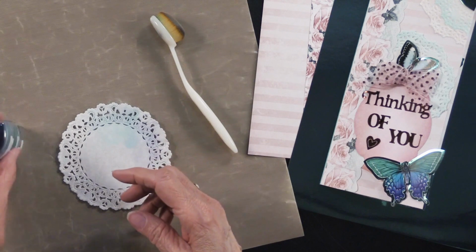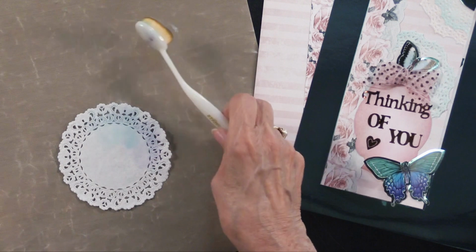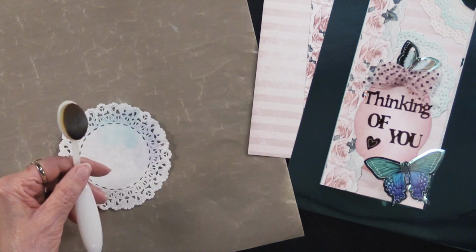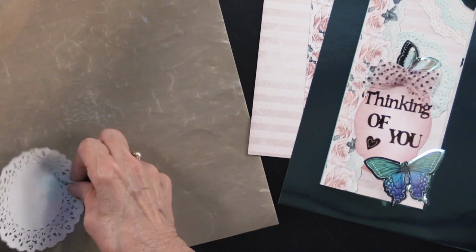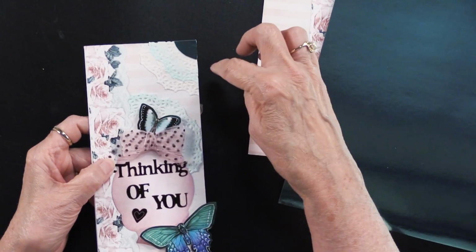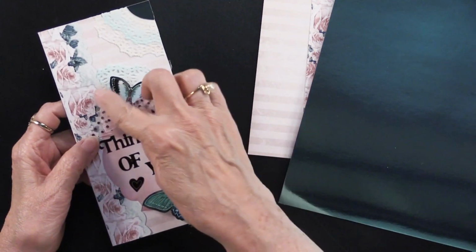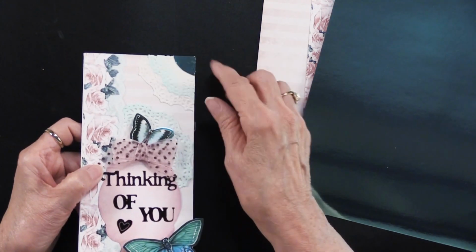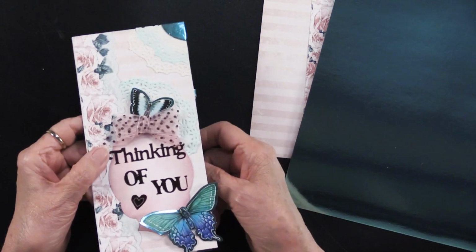This is, as I said, the Cat's IQ blue set, so you get all of those shades of blue. And just brush this off on a paper towel and that'll keep it clean, no problem. So Heidi has done several of those on her card. So she did one in pink and one in blue, and then placed them on the corner and trimmed the edge. She did another piece of it right here, just with a blue one. Now, the mirror piece that's there, there's going to be another one on the inside. I'll show you about that in just a moment.